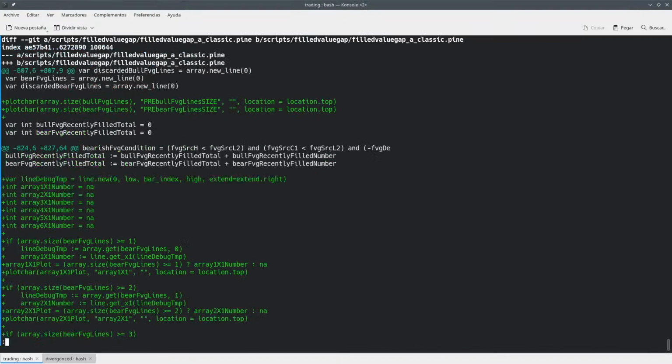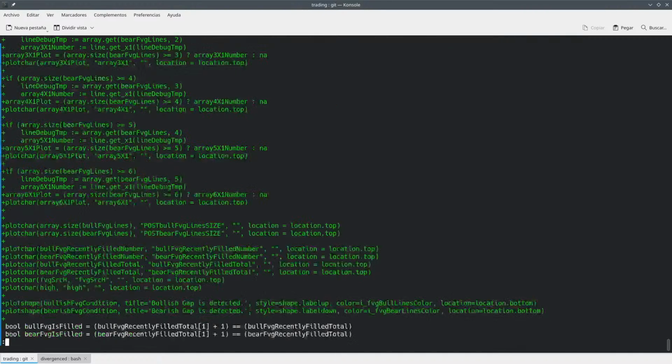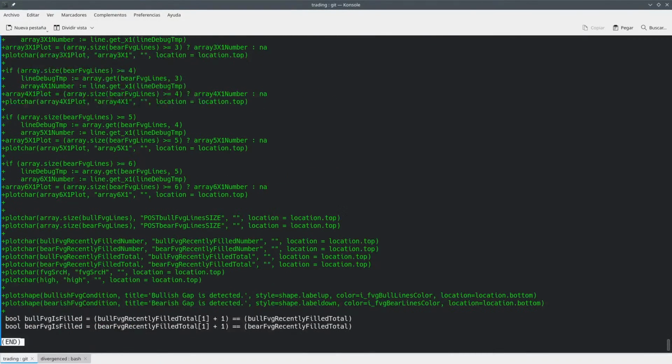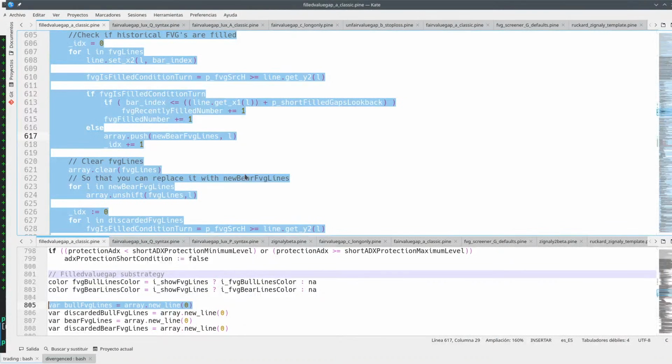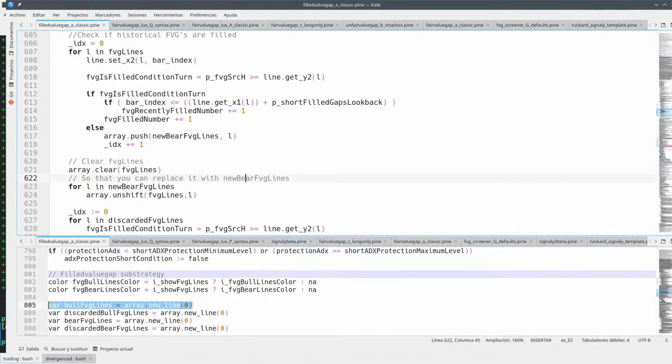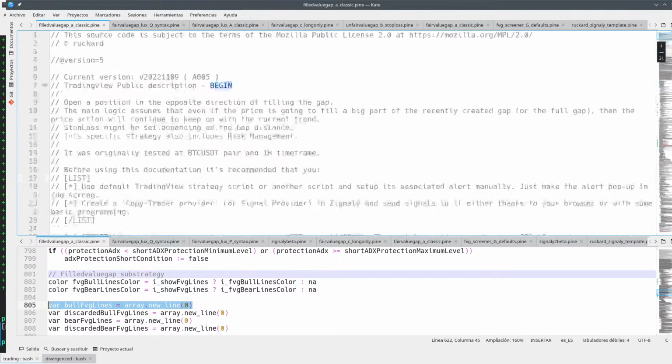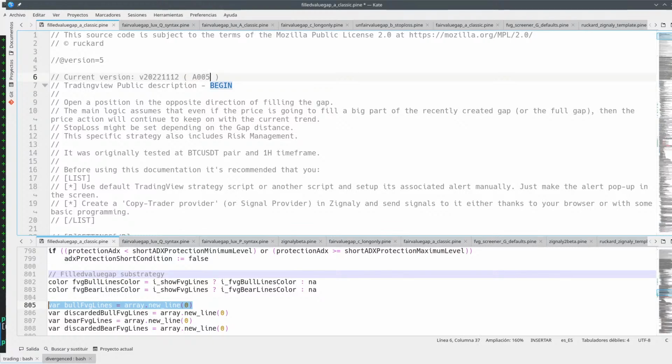Okay, so now, yeah, so now you are only left with this stuff. So this is 8, and now we want to bump the version. So this is 12. And this is A6.